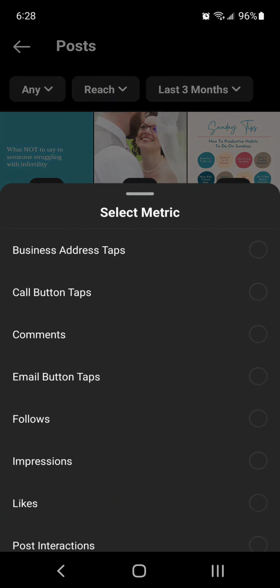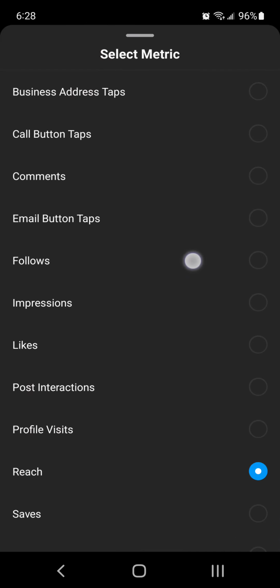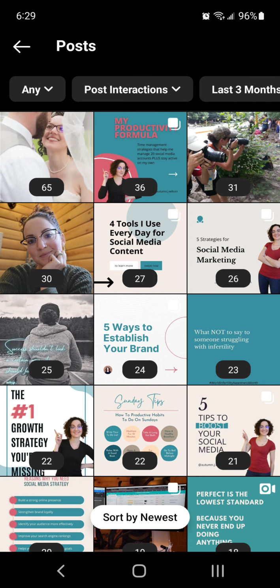And then when you click on reach, you can go through and select a bunch of different metrics. So if you want to know post interactions, so what caused people to take the most interactions, then you can look through your content and see which one works. So when I talk about keeping track of your insights and then tracking what content works, this is where you want to go to find out what works.